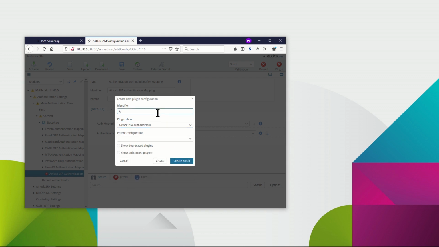These identifiers are not strictly required, but they help to make future configuration changes easier to manage.